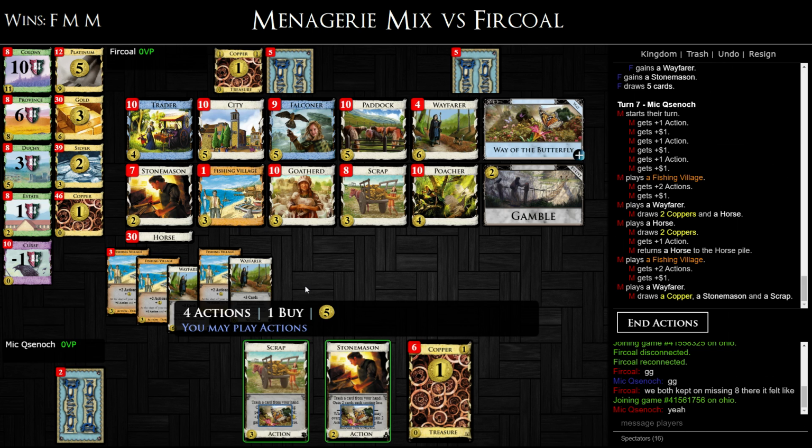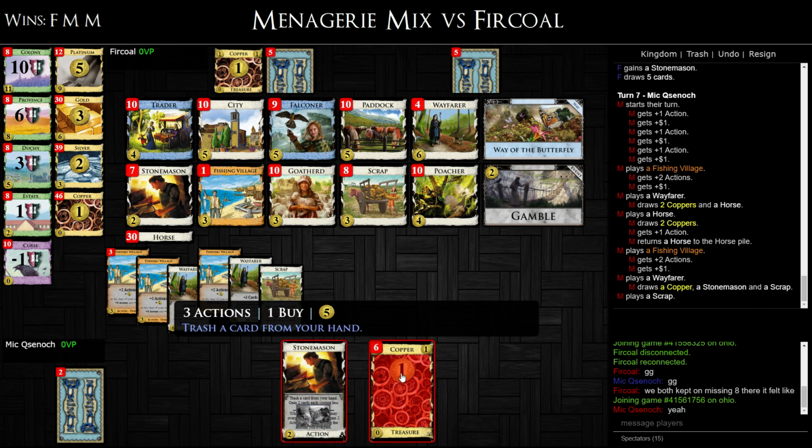Or buys better. Like Stonemason Fishing Village. How much money do I have? That costs 5 plus 7. I can have... Well, I can have quite a few things. It's kind of nice knowing there's a Wayfarer on top, though. So I could go... Well, I don't want to leave a pile out for him. If I double Stonemason, that lowers things pretty low. I don't know, he has a draw to worry about it that much, but let's just do, this is underplaying the turn a little bit.